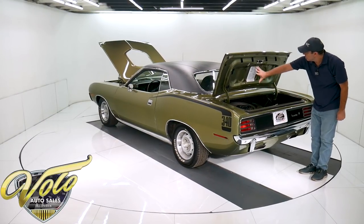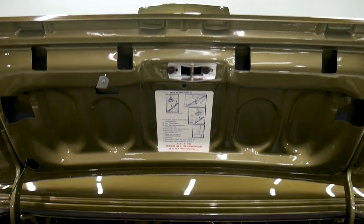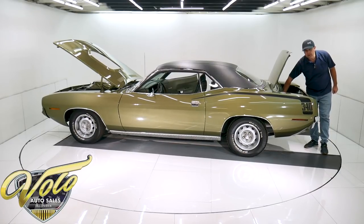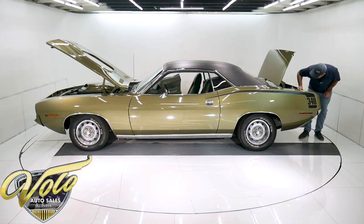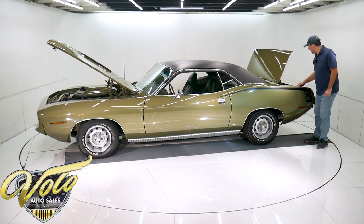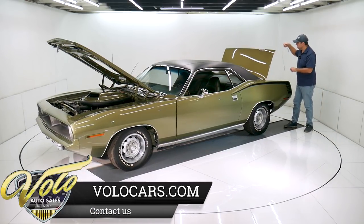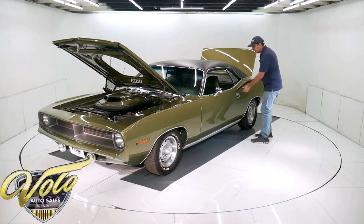Inside the trunk, the trunk lid and the jamb are glossy. Inside the trunk compartment it's not as glossy but it's painted really nice and neat. It does have a matching rally wheel with a Goodyear tire that's never been on the ground — it still has the nubs on the tread. It has the jack assembly laying there; it hasn't been cleaned up or painted. I do have the hood pins — we're going to install the little safety pins. So if you're the one that buys this car, remind your salesman to have the shop put those on.